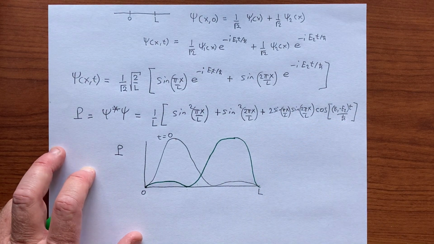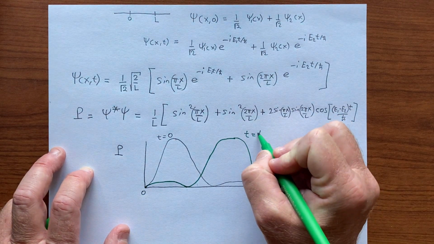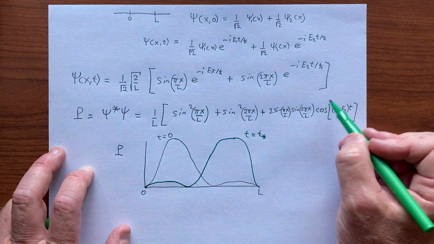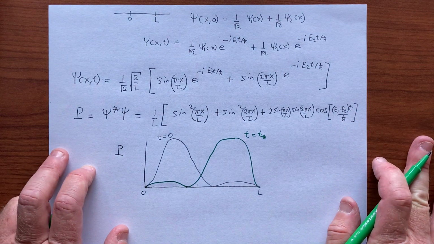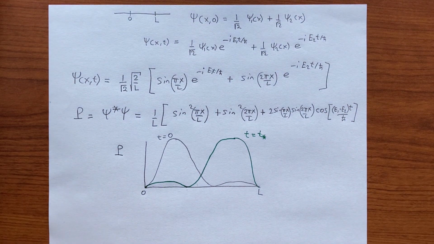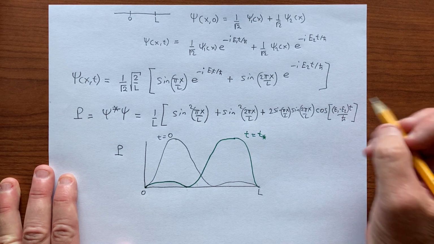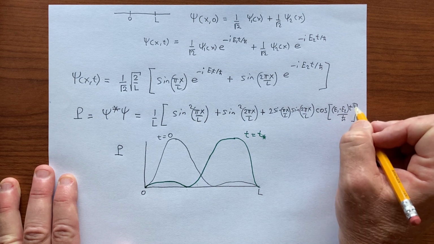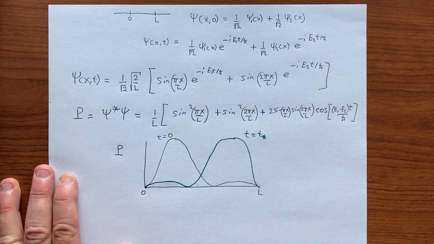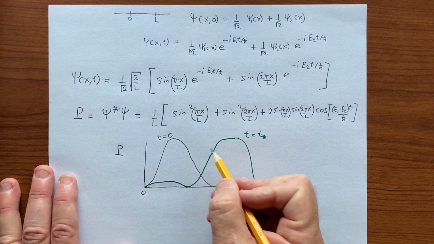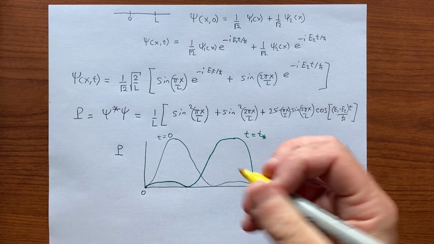So this is some t, let's say t equal to t star. We can figure out when the cosine gives us -1. This whole thing has to be some fraction of pi. Yeah, it has to be pi, and so we can figure out what the time has to be. The time has to be some multiple or fraction of pi. And so there is an intermediate time. Let me use a yellow.